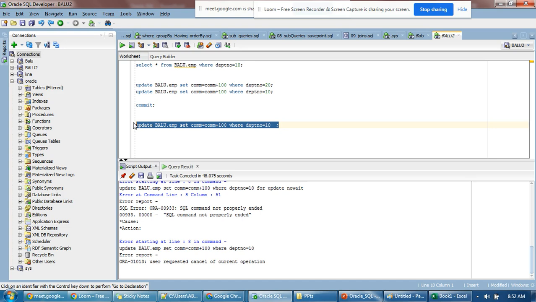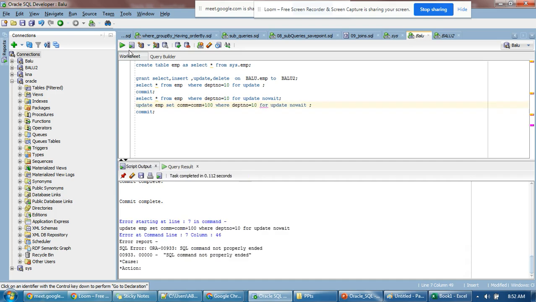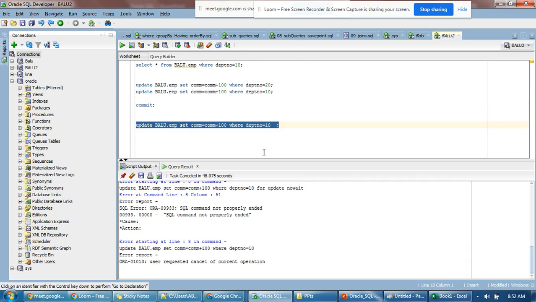Update I am doing for this one. Okay, update operation by this user, by using for update no wait. Okay, you cannot apply this one. No, actually it will work. Some syntax will be here. Maybe I will give that one, for update no wait.